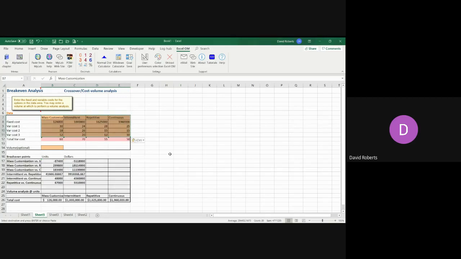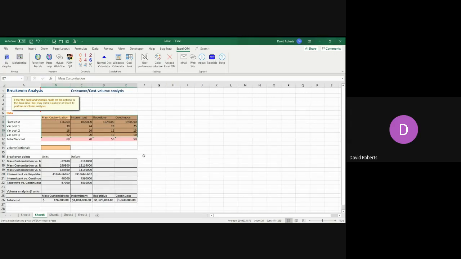Now, one of the things you need to be careful with is the fact that the information in your textbook is presented in rows, and in this case, in the software, it's in columns. So they're flipped. So just be careful with the information here.